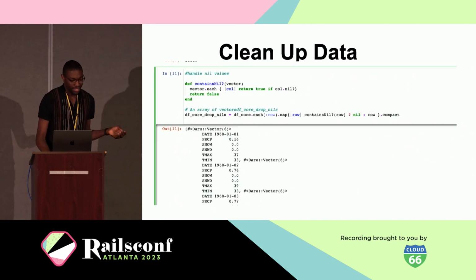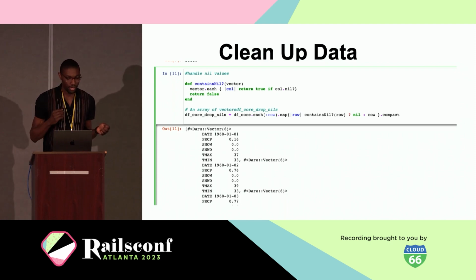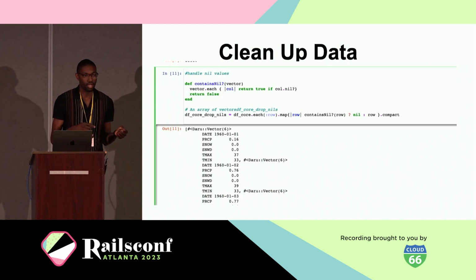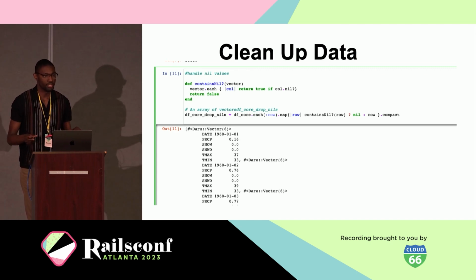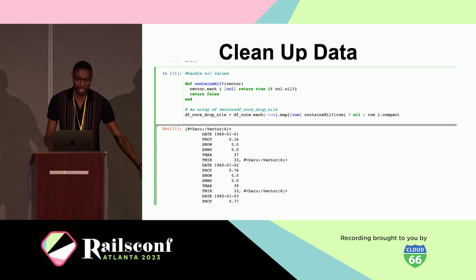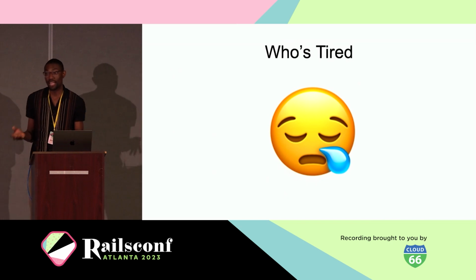So this is me. I had to clean up some data using the Daru library. I'm just dropping the nil rows. The code here is a little bit gnarly, and I'm not very happy with it. There are different data frame libraries that give you a really nice function that you can use to drop those nil values, but I didn't use those this time. Now I'm tired. Data cleaning turns out to be a lot of work.